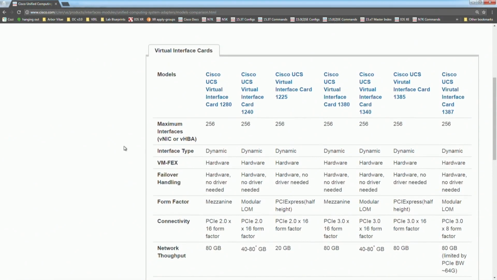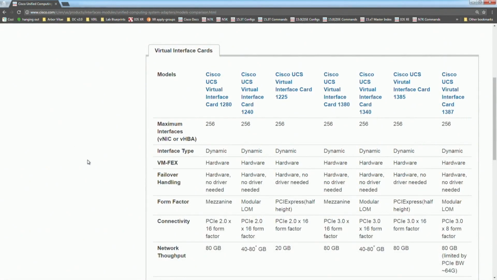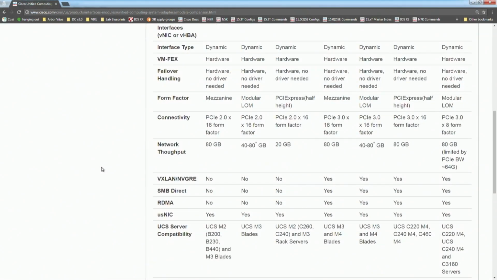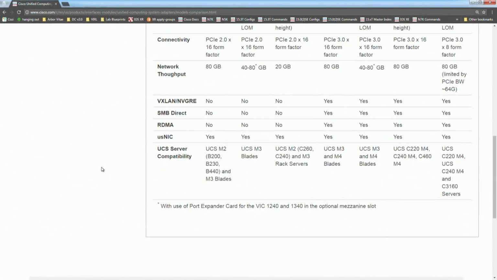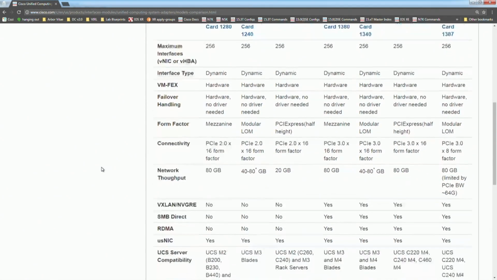So right now it doesn't show any of the legacy cards. There used to be another tab here that was for the Intel, the QLogic, and the Emulex cards, which were Gen 1 cards for the UCS. Now these have been replaced by VIC 1240 or the 1200 series and the 1300 series. Difference between them is what is the uplink bandwidth, where the 1385, I think, is what I was referring to before.